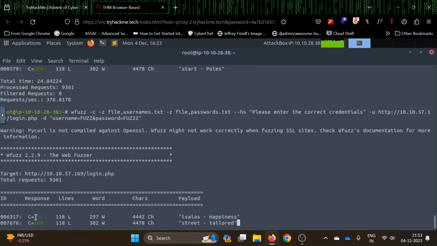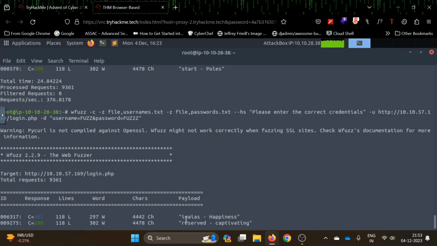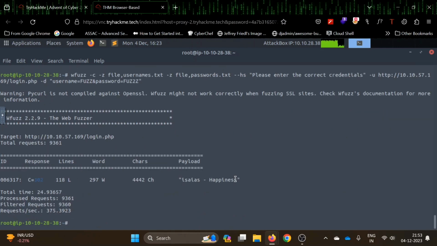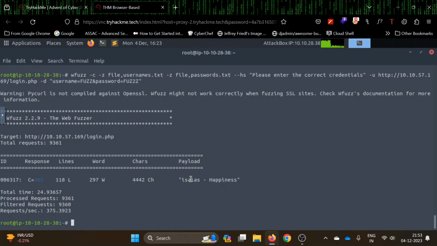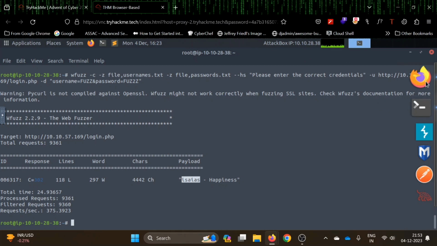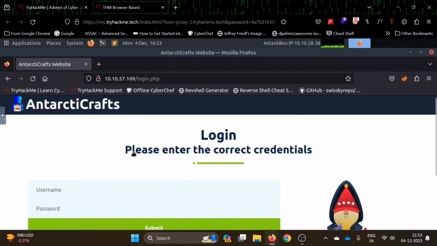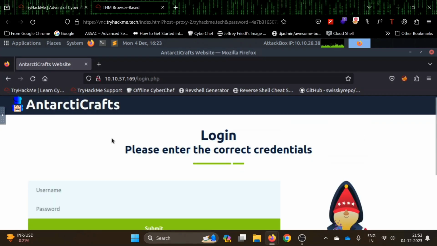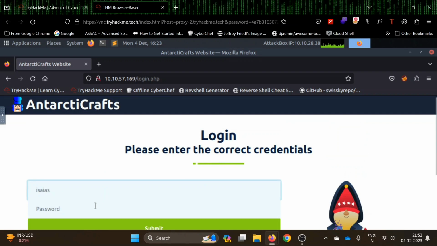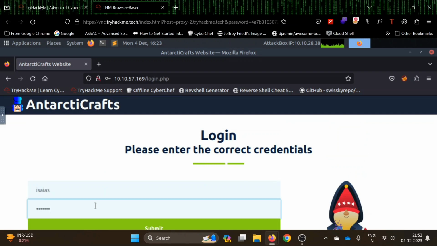So you can see it gave a 302 response in this combination. Let's try this as our credential. Okay, and the password is happiness.